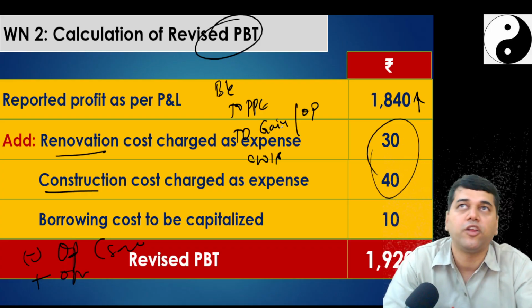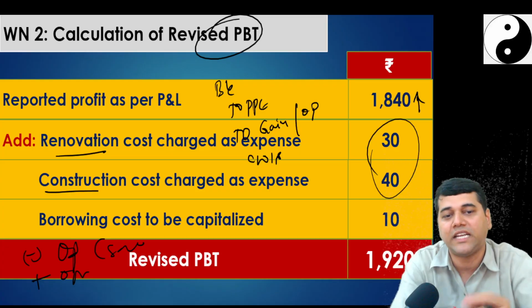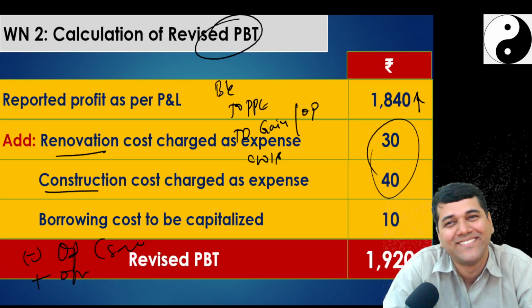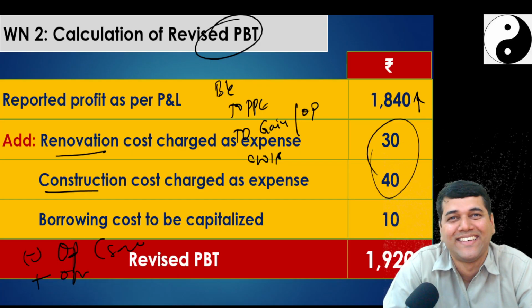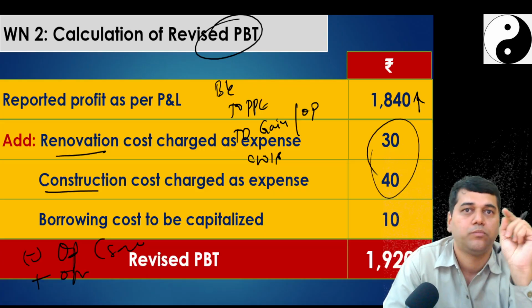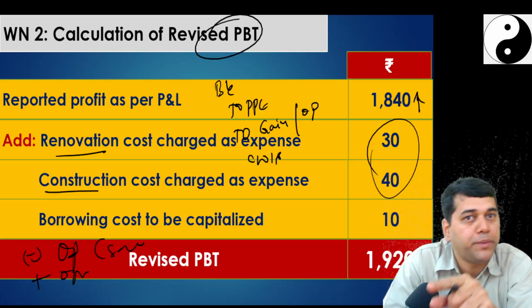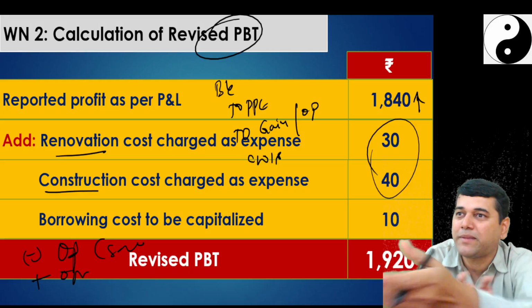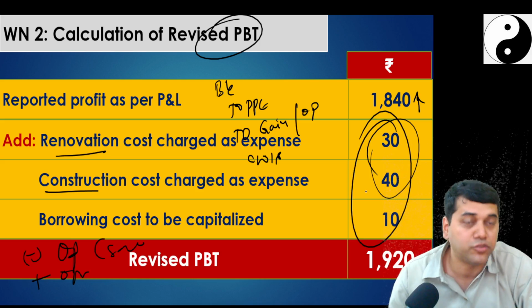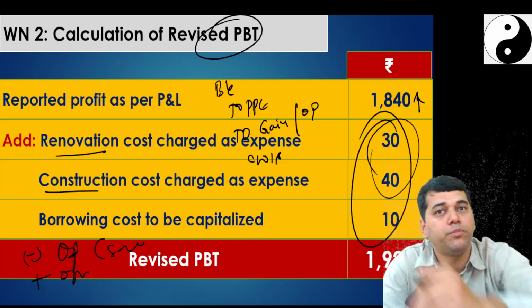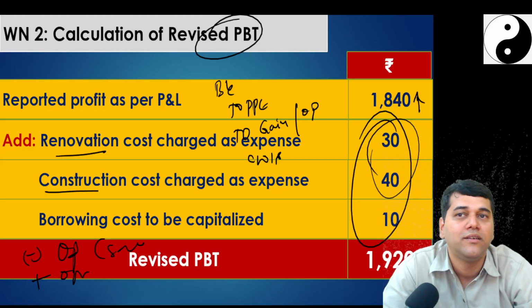What is your rectification entry? Operating cost to gain on sale. Net effect is same, no? Understood? Are you clear? If it was a loss, it would have been within one net or the other. Ultimately, the point is simple: should it go to the P&L account? Has it gone? Gone. So it's just a matter of presentation. But these items should not have seen the P&L account face. But this guy brought it into the P&L account. So this is going to affect your cash flows.